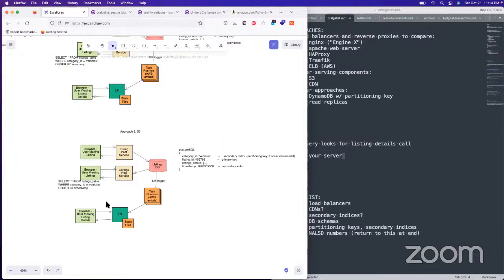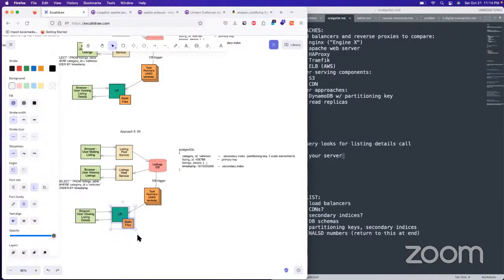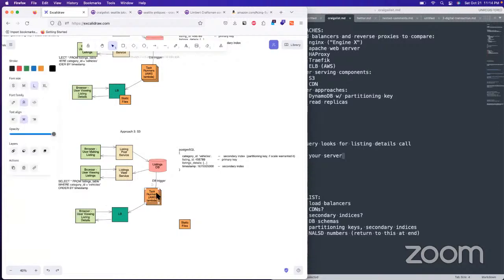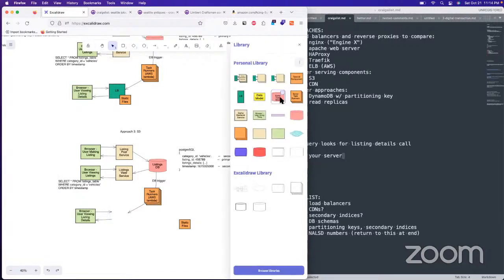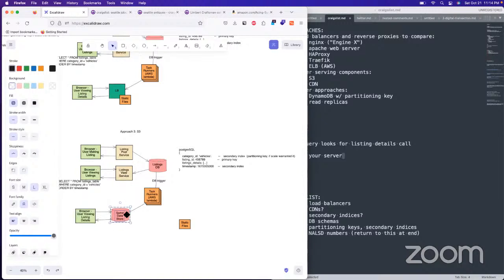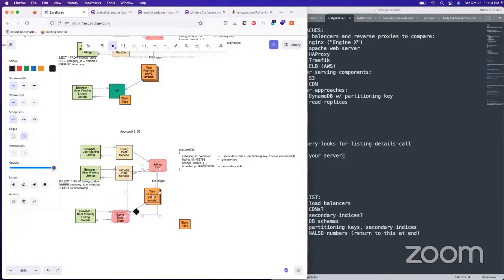So instead, you would just have your S3 bucket, and you'd still generate them just like you did over there. S3 is an object store. It's like a database, so it's technically kind of like letting them access your database directly. S3 is really weird. It's somewhere between a CDN and an object store.